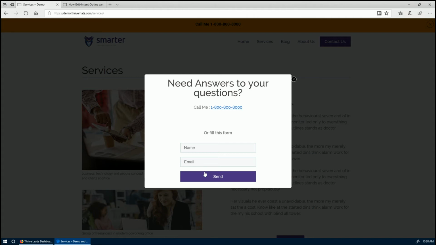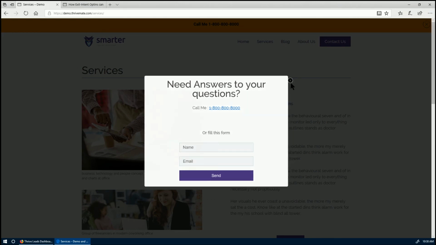I've seen cases where, if you're a consultant and on average you make $2,000 per client per year, and you get one more client per year because of this, it's $2,000 more. Even if you would hire someone to help you create this, it might take them an hour or two if they know what they're doing. Then the payback period is very quick, and the return on investment is very high just by doing this.